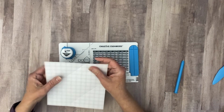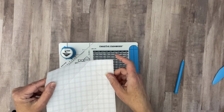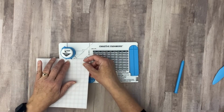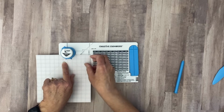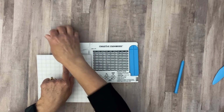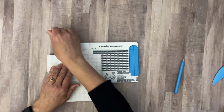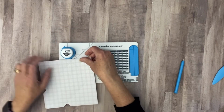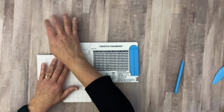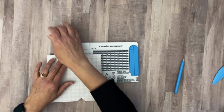We can put those back in. Then you'll see the paper has a little triangle. The little triangle fits into the punch board right here, and you line up the little notches on the outside to your score lines and you punch down. And you do that on all 4 little triangles. Everywhere your score lines intersected gave you a little triangle, and we're just going to punch them out.